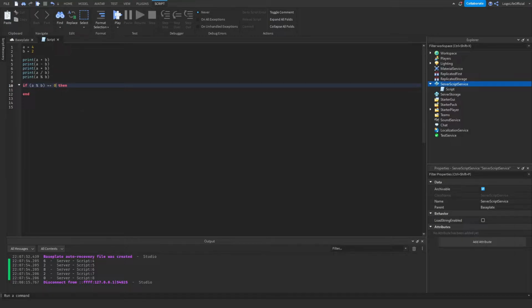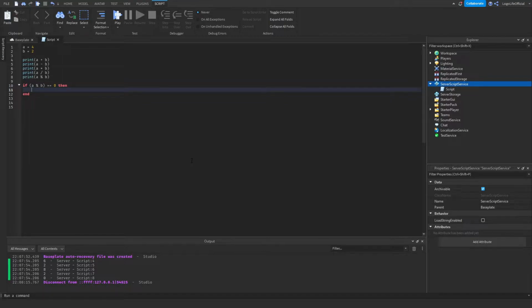Now, because we're just checking if the left side is equal to the right side, we use double equals instead of a single equals. Okay, that's a very big distinction. At the top, we were assigning values to variables. That's why we used one equals sign. Inside the if statement, when we're just comparing left side to right side, we use two equal signs.